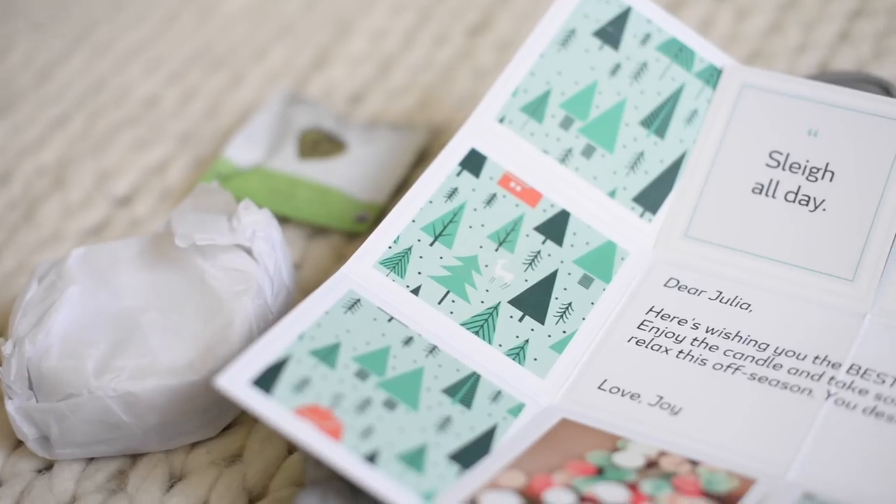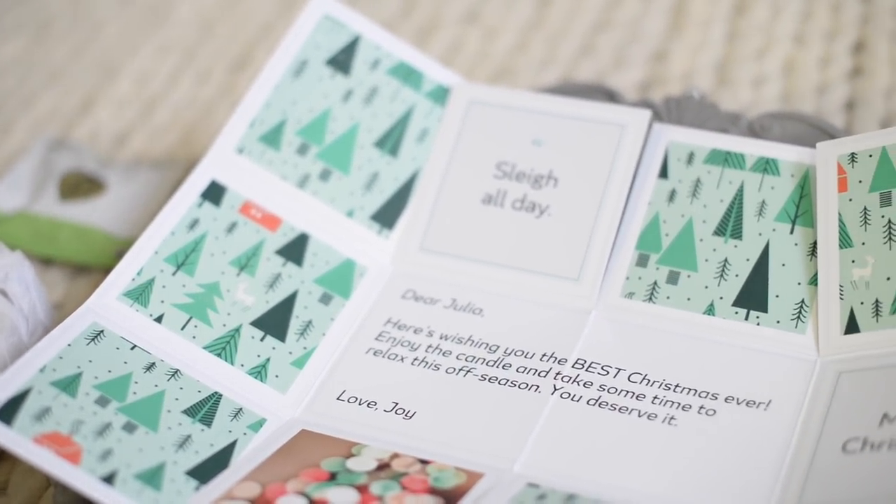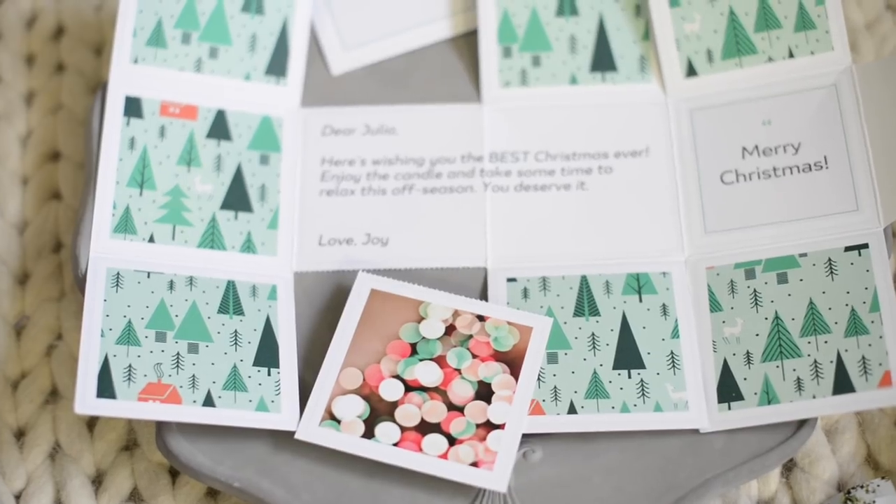Next, we have a Greetable — a completely customizable little greeting box that's kind of like a holiday card and a gift combined. They open up and you choose the outside, you choose the contents, and you choose an interior message. It also has little photographs that can be customized to whoever you're sending it to, and those can be torn off and kept. They have edible items, candles, bath salts, and other things. What's truly unique is that you can customize every single part to match the person or the occasion.